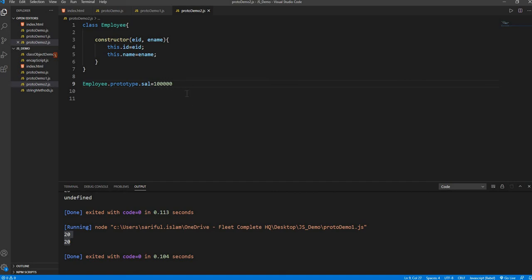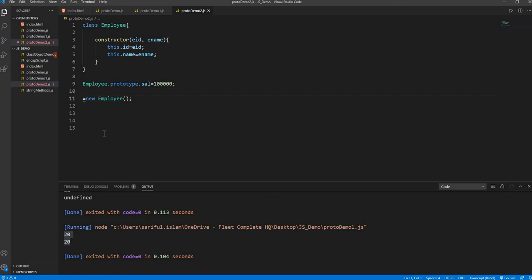That's the salary we want to add for this employee. After that, let's create an object of this class. To create an instance, use the new keyword with your class name, and then put it in a variable.